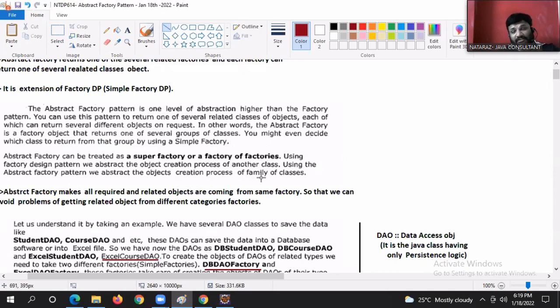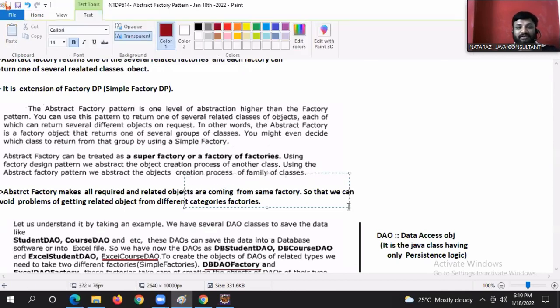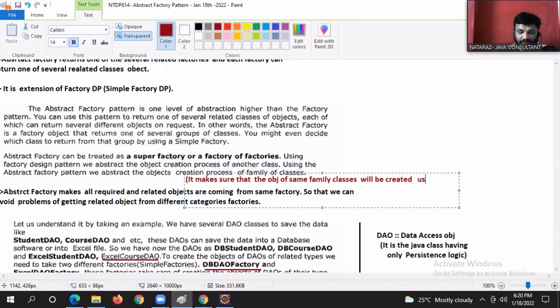That means it makes sure that all objects of family classes will be created using the same, single factory.